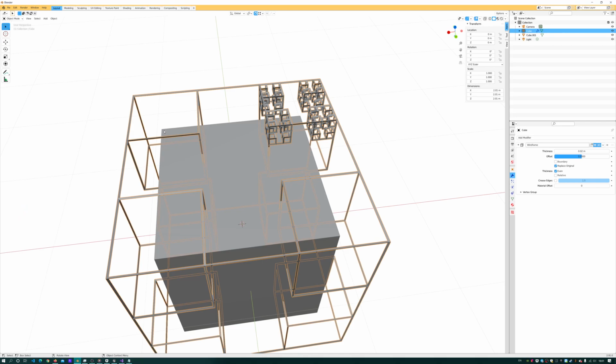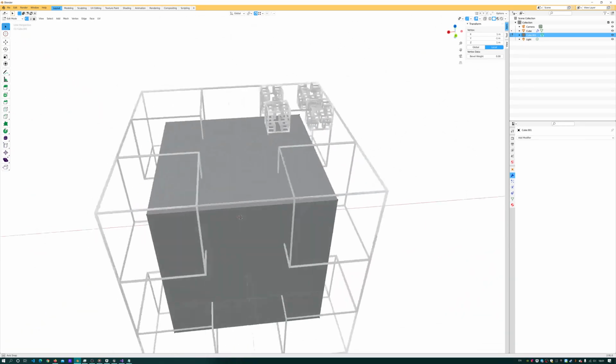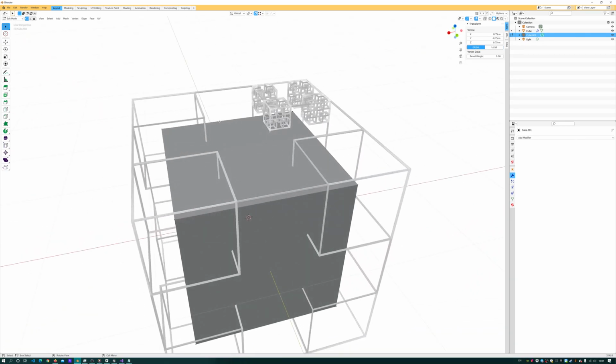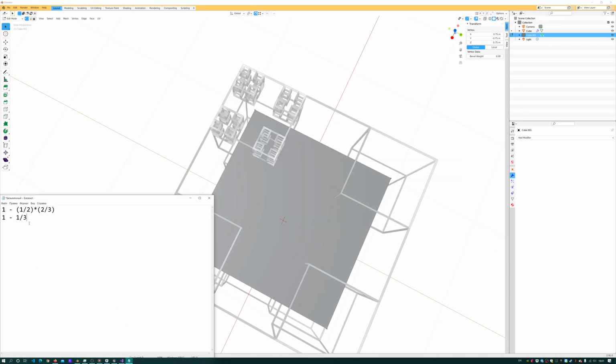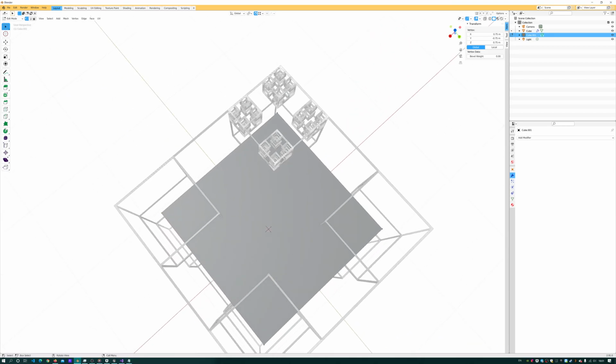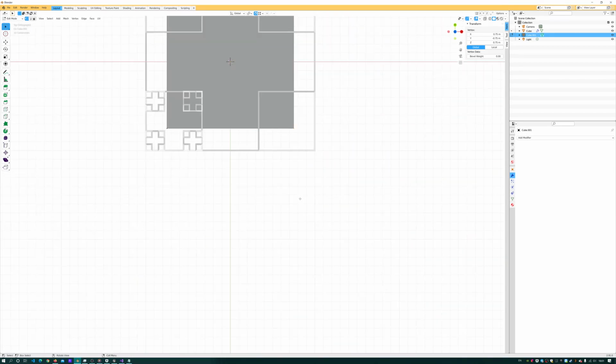Wrong? No. It's 1/4. Actually, is it? No, it isn't.